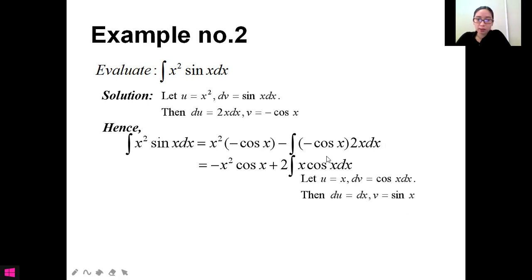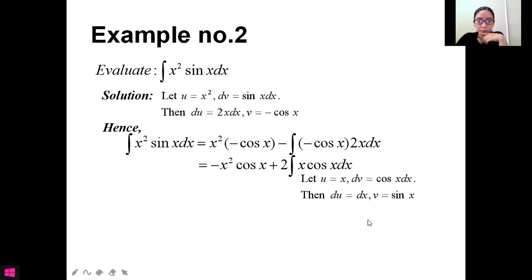Okay, so maggamit ba yung tag chain rule dari? Ay dili, maggamit na sa tag IBP. So double IBP ang kining example. Medyo complicated siya kay mag-double IBP ka since combination naman sad siya sa algebraic and another trigonometric. So next we'll let u be equal to x na sad, tapos the cos x dx will now become our dv. Then the derivative of u is equal to the derivative of x, which is dx, tapos our dv is cos x dx, the integral of that one is sin x.